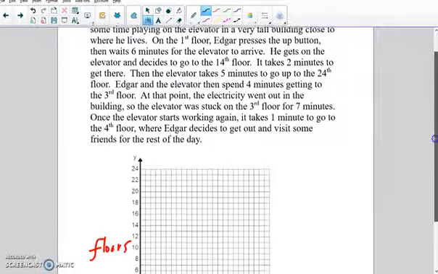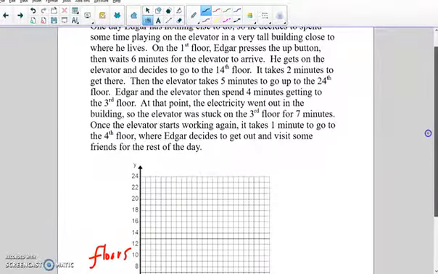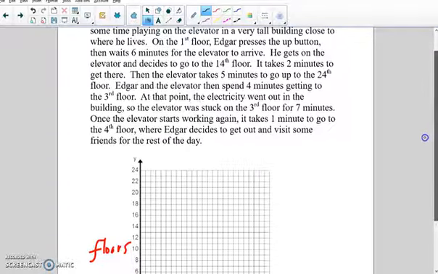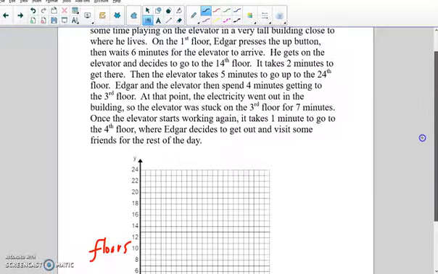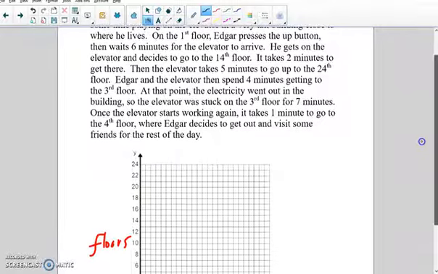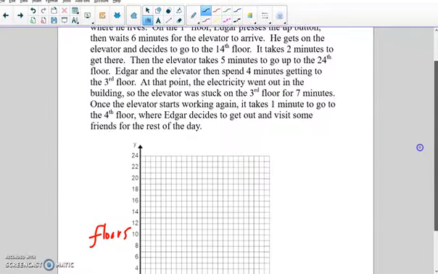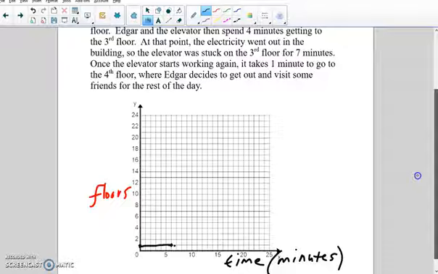So what happens next here? So he presses the up button on this elevator. He gets on the elevator and decides to go to the 14th floor. It takes 2 minutes to get to the 14th floor.